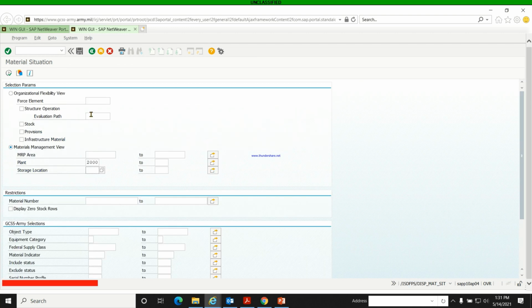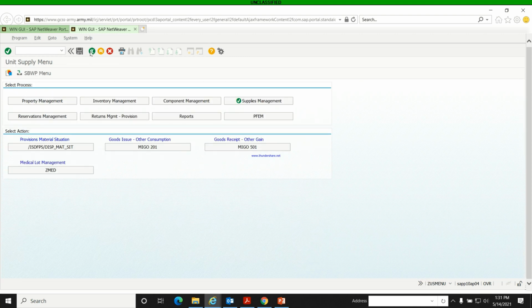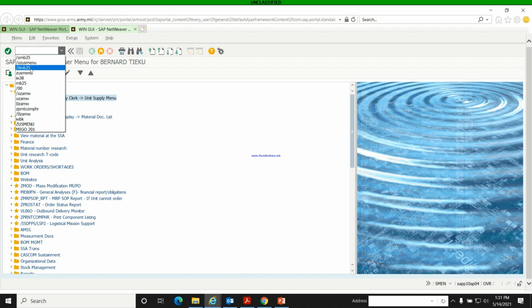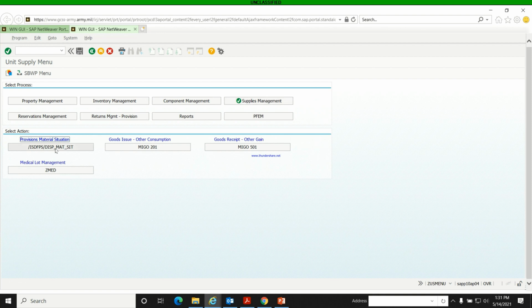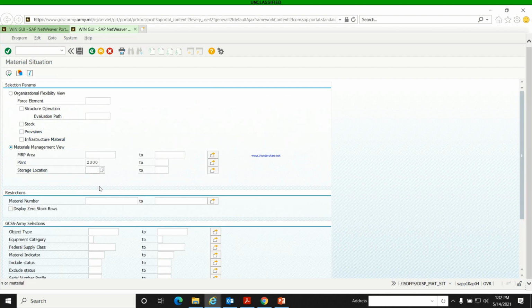First of all, you need to know the items that you're going to consume. So you go to your MatSet to see the item that you want to consume.